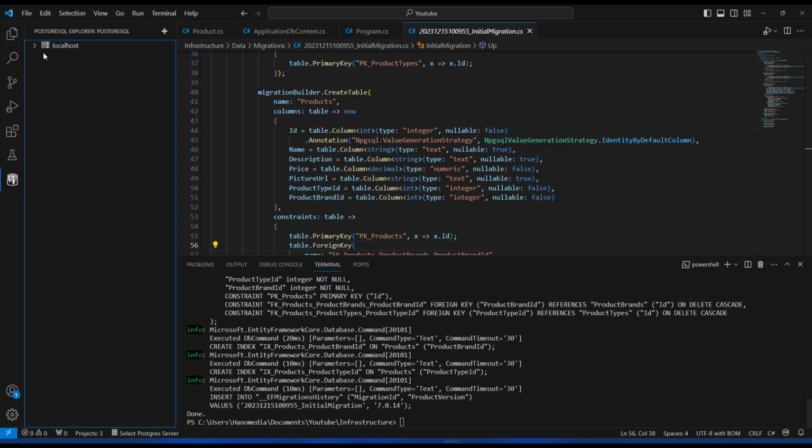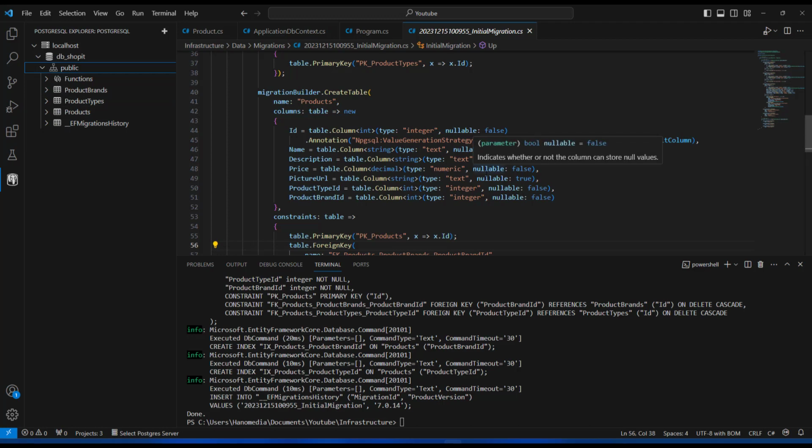Whenever I go inside this DB shop it, and I go into the Fabric folder, you can see that I have all of these tables. There is one for products, there is one for product types, and there is one for the product brands. And as I told you, we had this kind of behavior that we can't tolerate, as we are not going to accept the empty values in here.